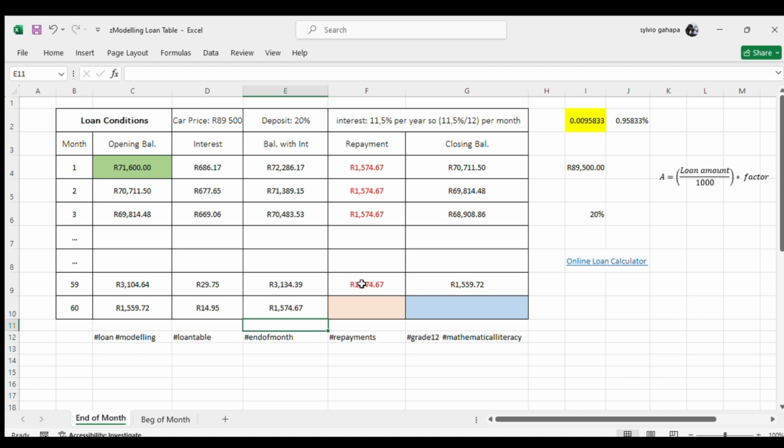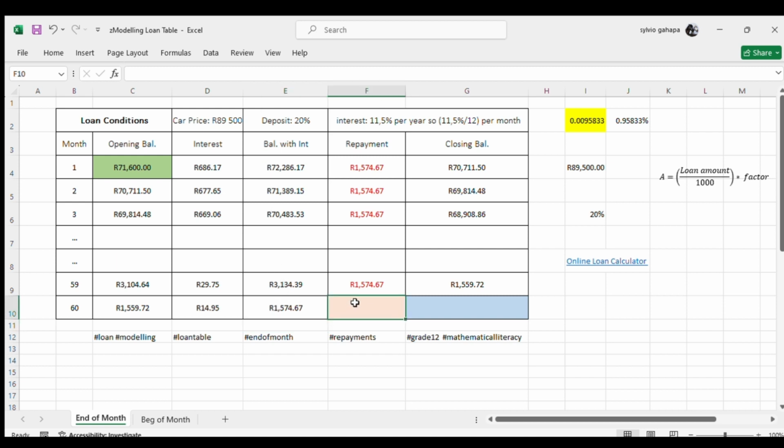Let's just say our repayment was, let's say, 2,000. It means we end up having a last balance, the balance after payment, which is lower. But now let's imagine that the balance with interest was 2,000, right? If the balance with interest for the last month was 2,000, therefore the repayment for the last month would have been 2,000, because if you do not do that, you will not have the zero balance. So the zero balance is a must here, and for that reason the repayment for the last month must be equal to the amount that you have in the balance with interest.